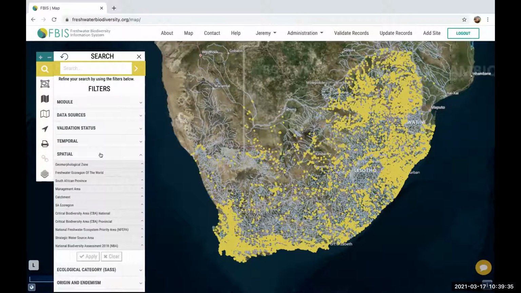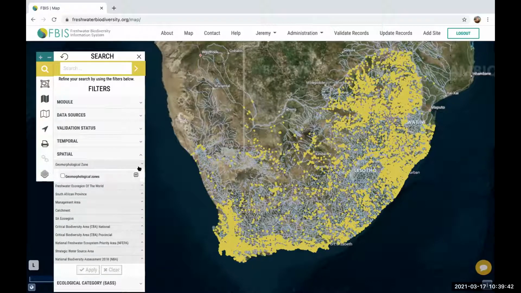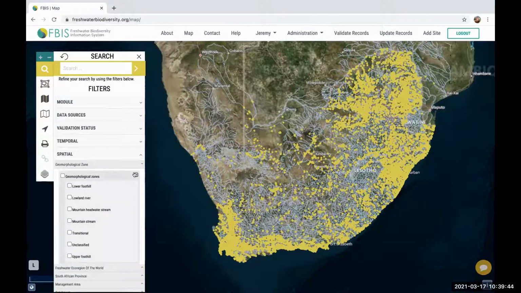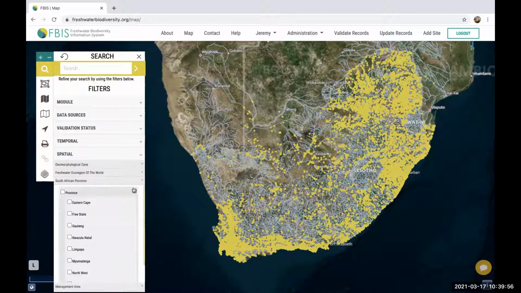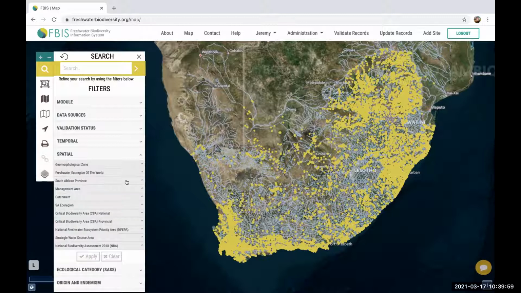So we've got provinces and we've got geomorphological zones of rivers. And again, these are arranged hierarchically. So in geomorphological zones, you can actually really drill down and tell the system which geomorphological zone you want your data returned for. And the same applies for which province you want the data returned for, etc.